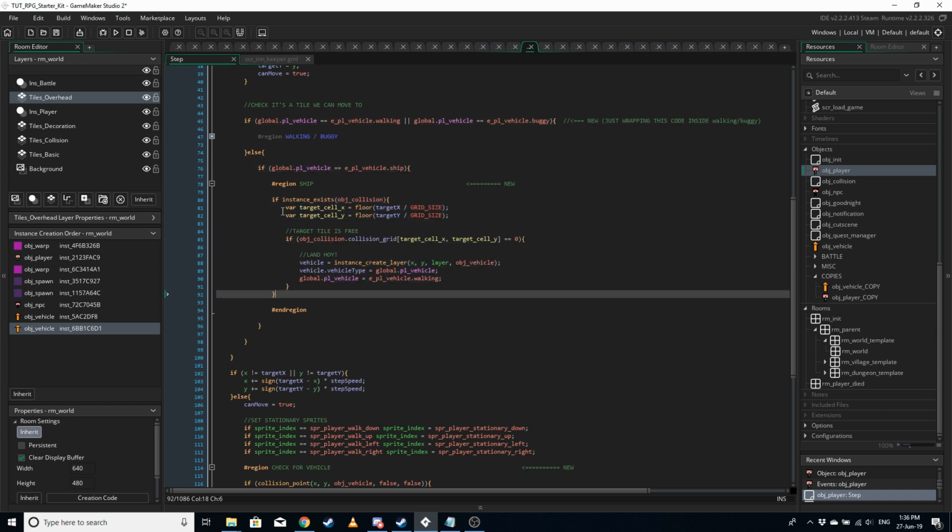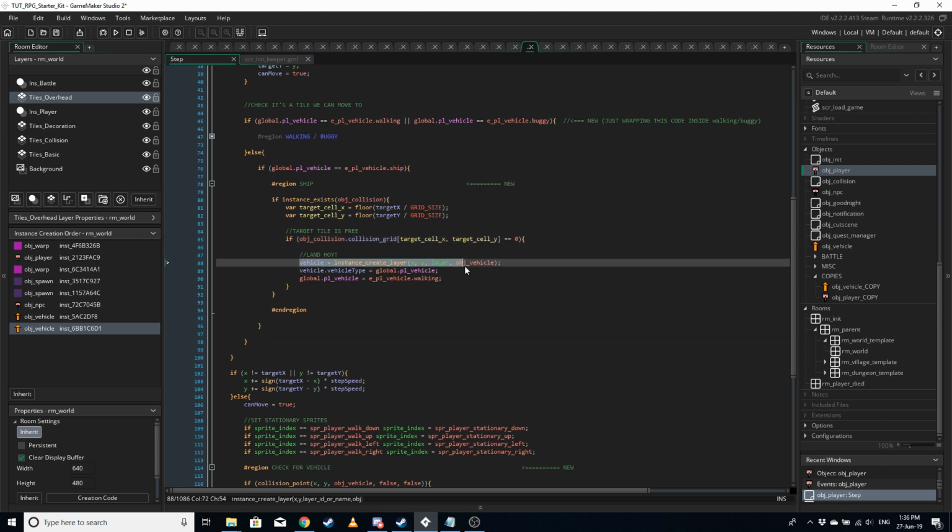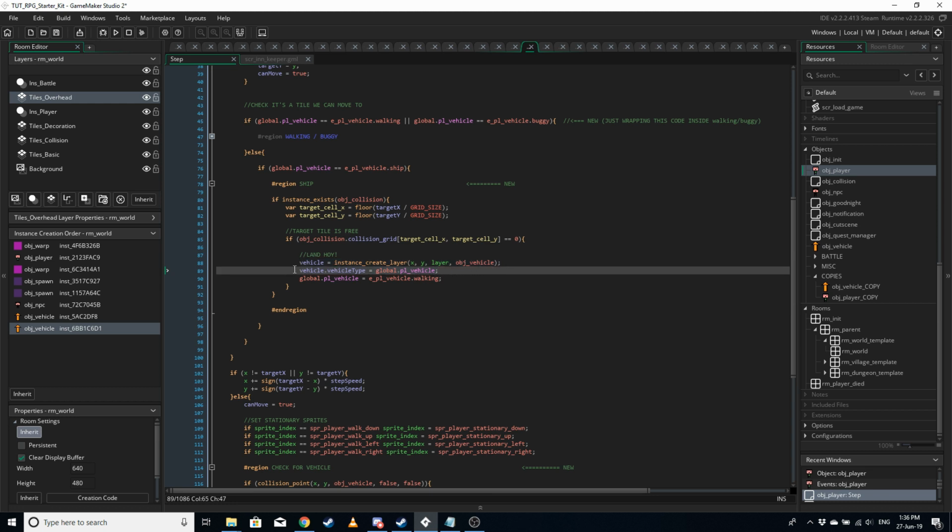So all we're doing really is checking to see if we're trying to move onto land, which is 0. And if we are trying to move on land, then we're going to create a vehicle underneath the player. And we're going to set the vehicle to the current global, which is going to be ship, because this only runs if the player vehicle is a ship.